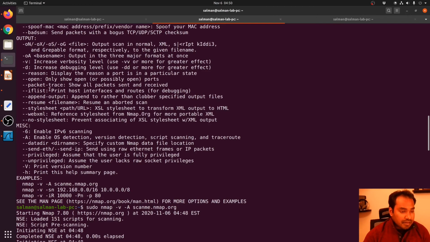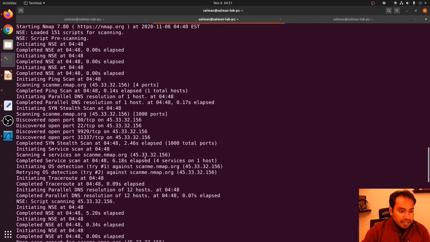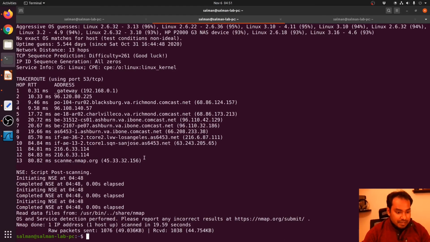So there are some research papers that use Nmap to find vulnerable libraries, vulnerable operating systems, all these things. So you can use it for your research purposes. Okay, so this is the basic use of it.